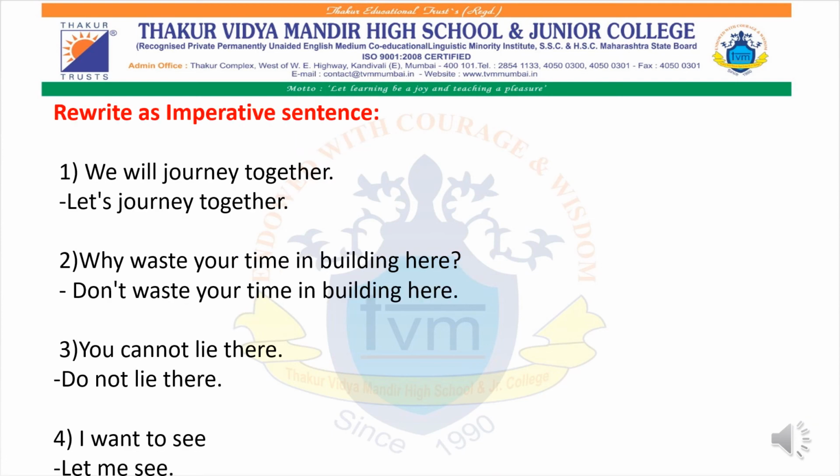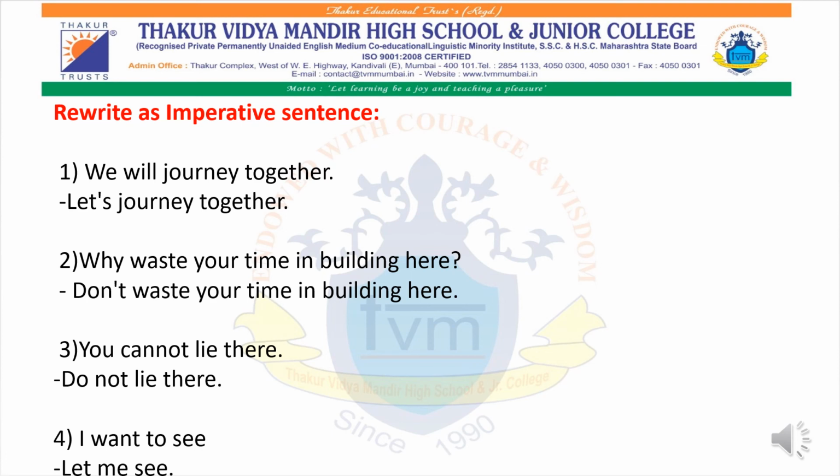I hope many of you got it right, or many of you must not have written it and are just waiting for answers. So here are the answers. In this sentence, "We will journey together", we have to convert it into an imperative sentence. You can use words like please, kindly, don't, let, always at the start, but make sure the sentence makes some kind of sense. "Don't journey together." "Always journey together."